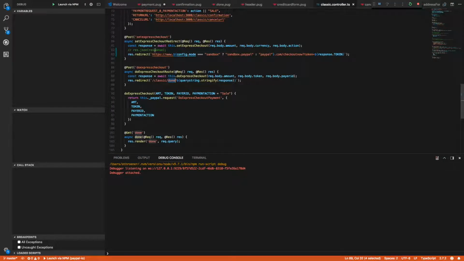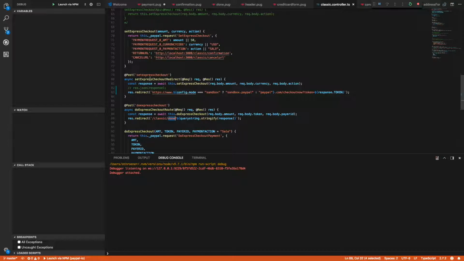Instead of doing the redirect here, we want to respond with JSON. So this is going to make it more of a web service. This time, instead, we are going to call setExpressCheckout. We're going to await the response, and then we're just going to respond with the JSON response so that the JavaScript can use the response there. So I'm going to restart my server for that change to take effect.